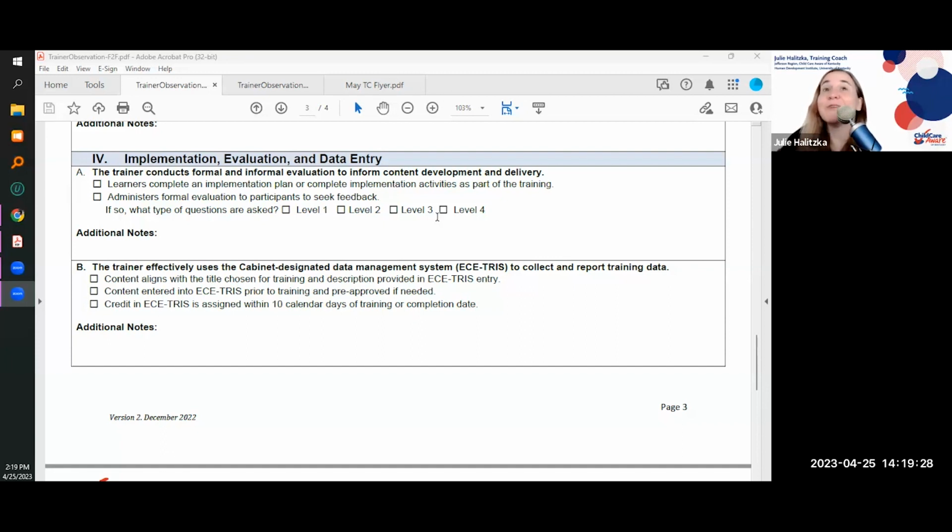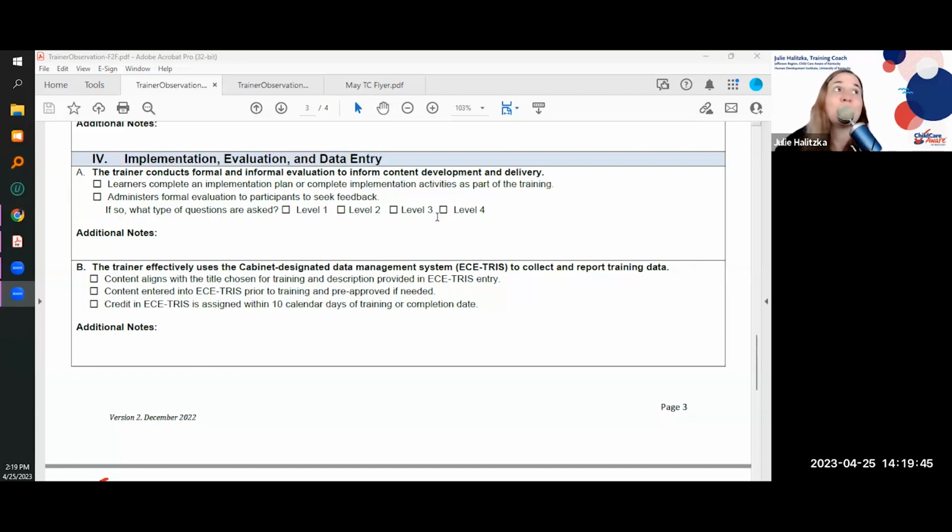All right. So to review, since I'm the evaluation person and I do this part in FET, level 1 questions are what most people put on their evaluations. Honestly, the end of training evaluations, it's did you like it? Was it useful? How did you feel about it? Those are the learner's feelings about it.